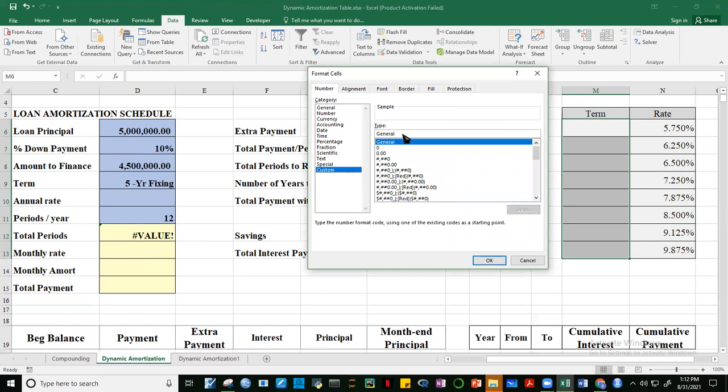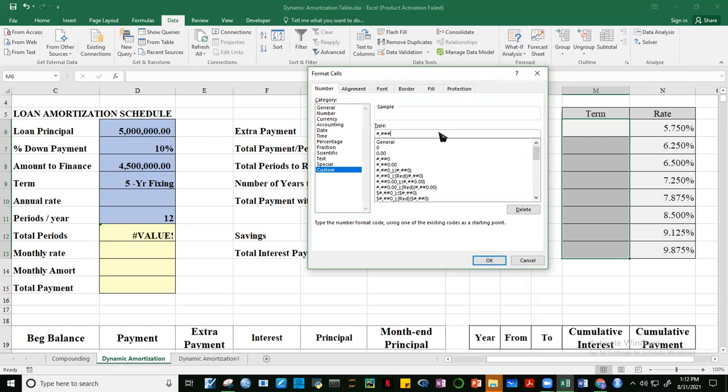Custom. So here we're telling Excel, yung mga cells na to, custom formatting natin. Okay? So if you want it to be a number, maglalagay tayo number. Tapos if you want it to have a comma, yung position na comma, number. So that's a number sign, guys. Number sign yan.